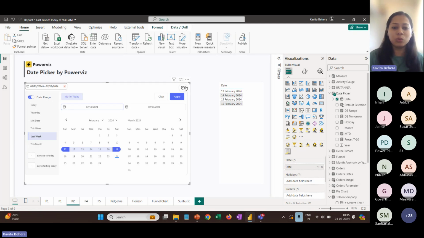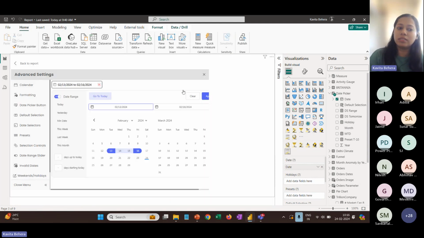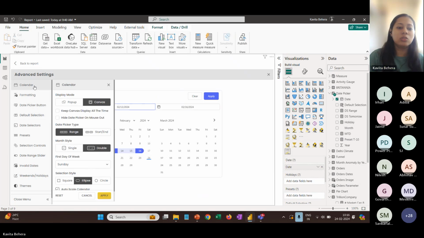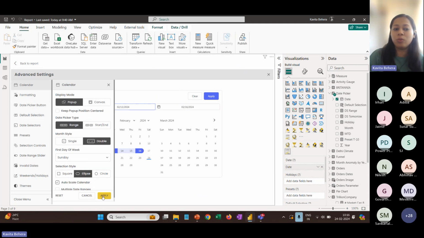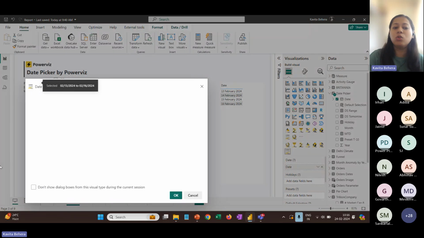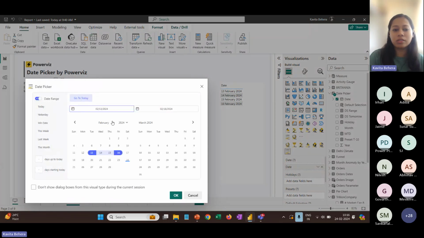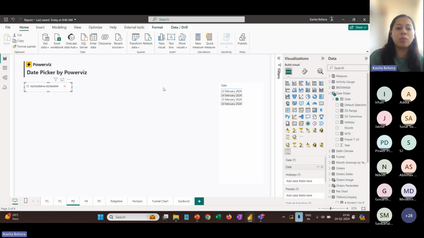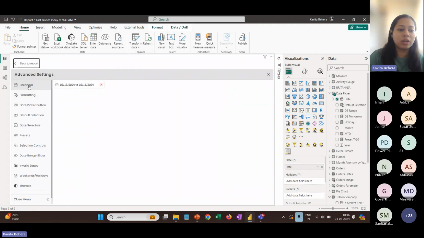So let me show you some settings and how we can customize it more. This is the settings icon, we go to advanced settings, and these are the options. The first option we have is canvas and pop-up mode. Let's switch back to pop-up mode. In pop-up mode, you don't have to use any canvas area. You can squeeze the button to this much area, and if I click on it, it will open a full size preview. And again, I can go and select the same dates. So this is our pop-up mode. Let me switch back to canvas again.